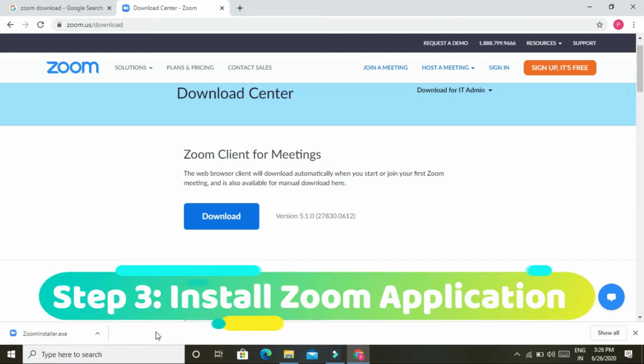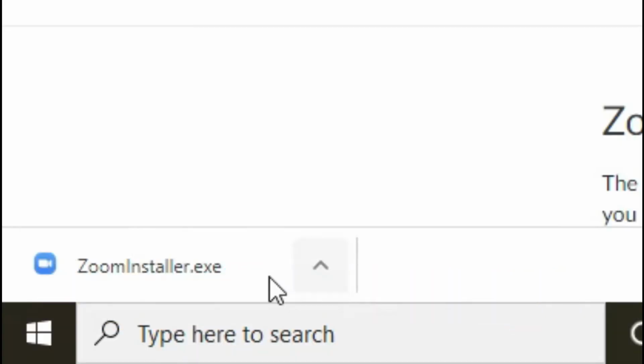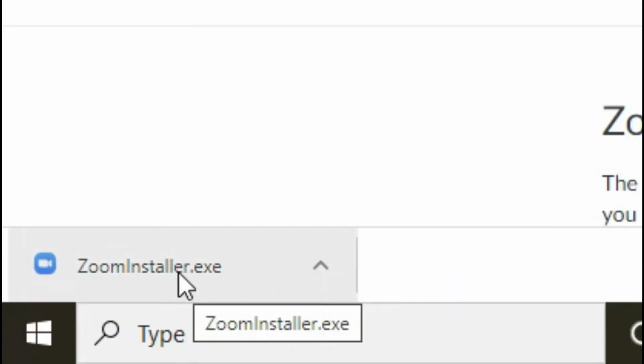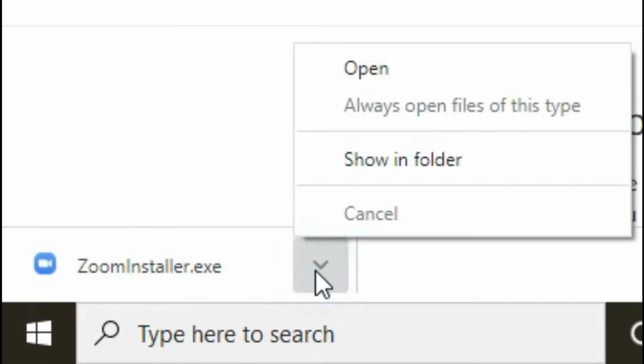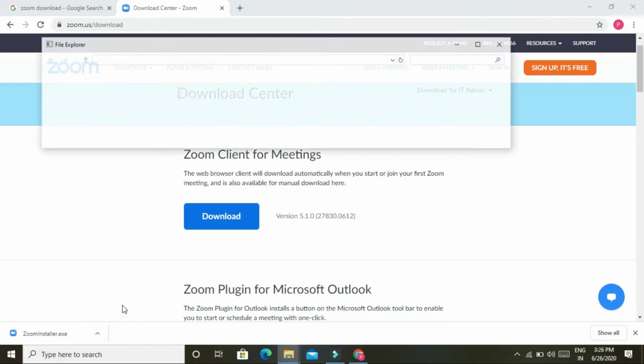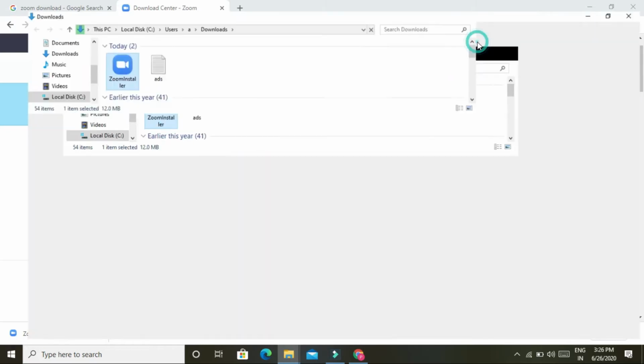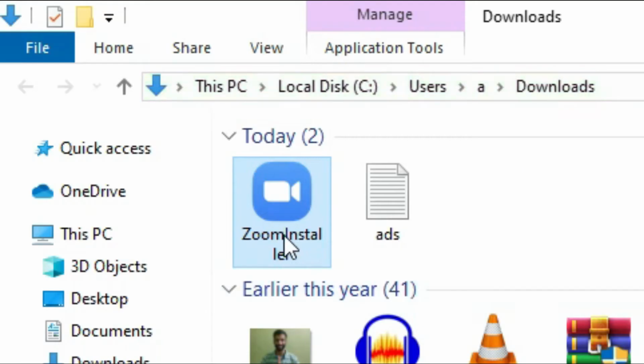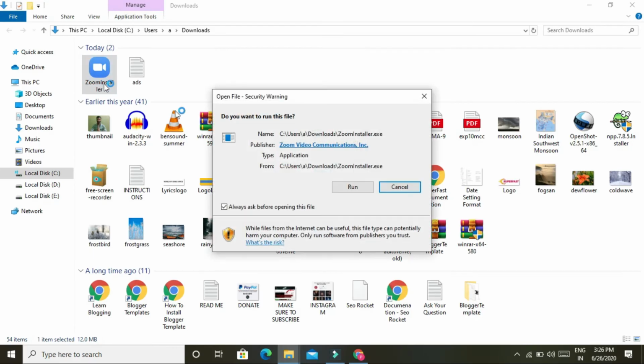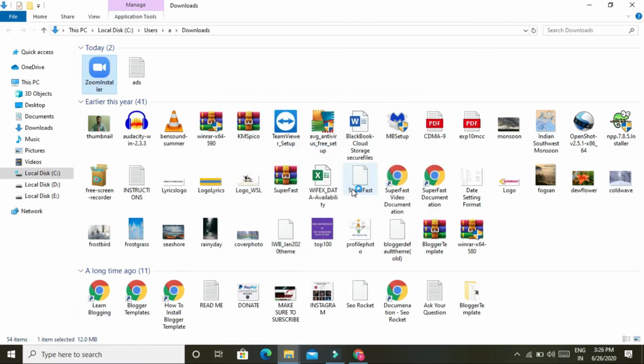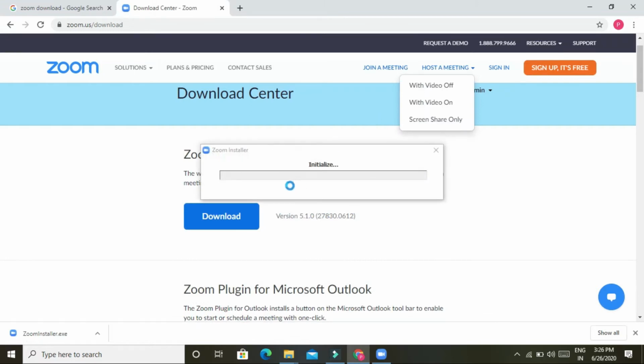Now step number 3 is that you have to install the Zoom application. You can double click on this, or else you can go to the folder where it is present. Okay, it's present in the downloads section. Now you can double click on this executable file. You just run this. It will start the installation process.